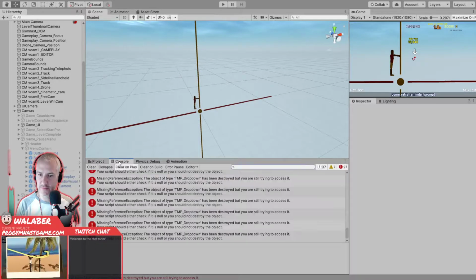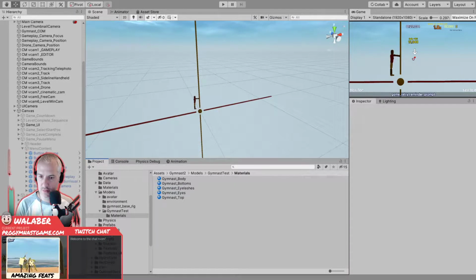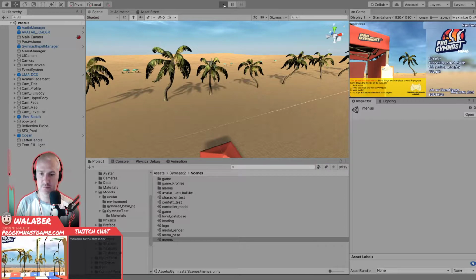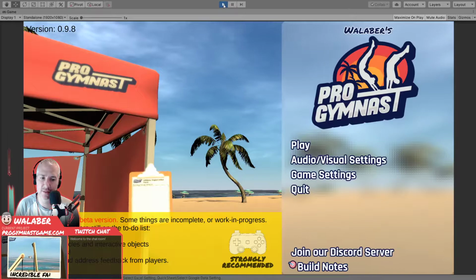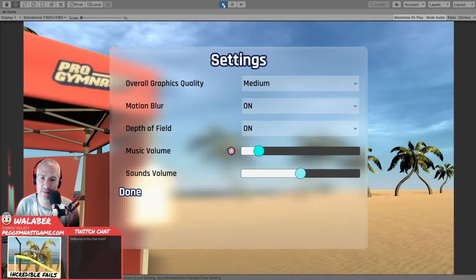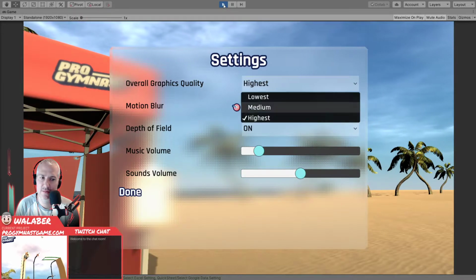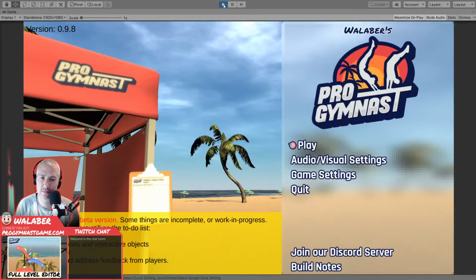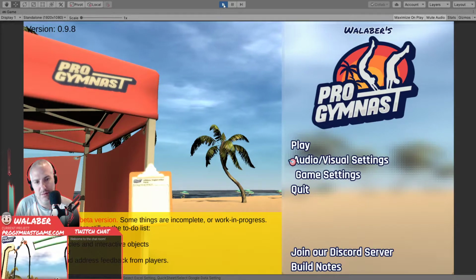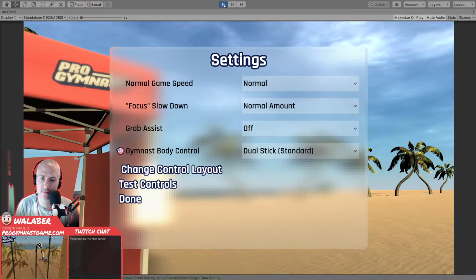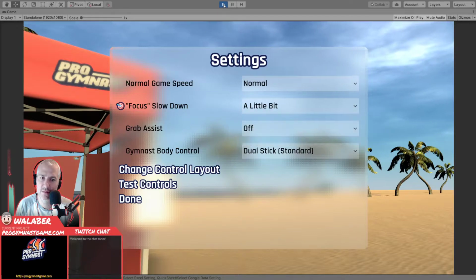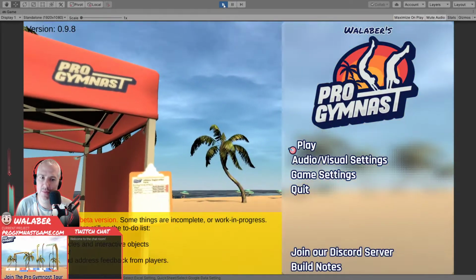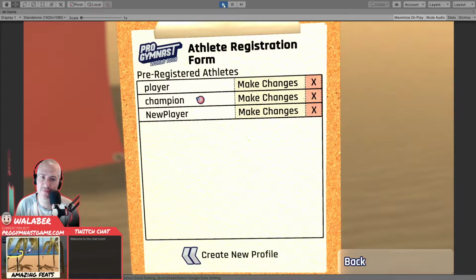Let's try to narrow this down. So let's go to the menu scene. Run that. Okay, we can navigate this. It's going to somewhere like this. We can navigate these. We can change these settings. Are still good. We can go in here. Can click stuff here. Okay. Come back. Still works. Go into here. Come back. Still works. Go to here. I have a feeling it breaks when I switch scenes.